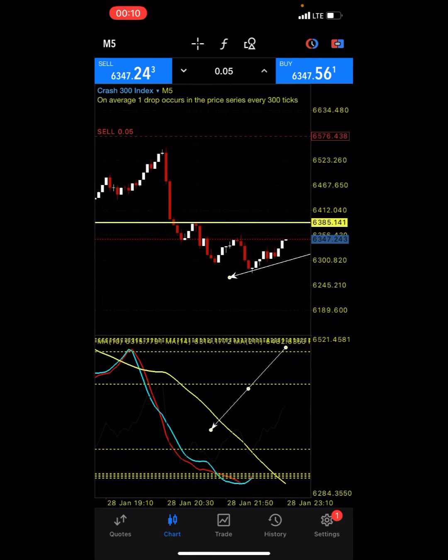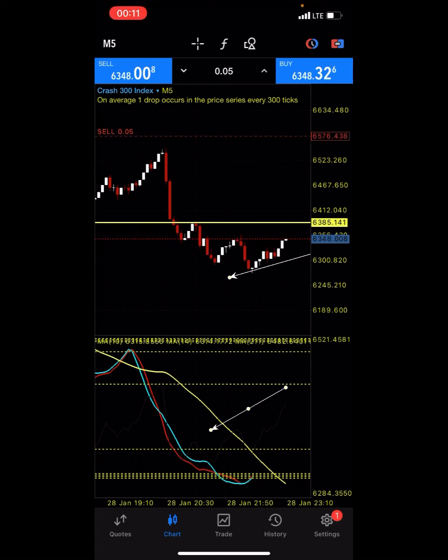All right, so the yellow moving average is there to tell you the latest direction of the market, like who is in power in the market. Guys, if you haven't watched that video where I talked about how to know who is in power in the market, you need to watch it.